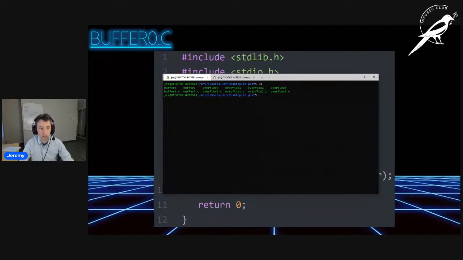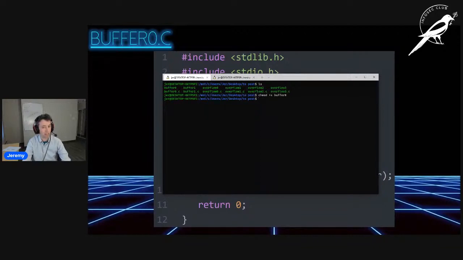Here's all of the files that I gave you. This one, remember, is buffer 0. If you can't run it, it's because you might have to run chmod on it. So once you unzip the files, you have to run chmod +x buffer0. And this will give you execution privilege on the program.